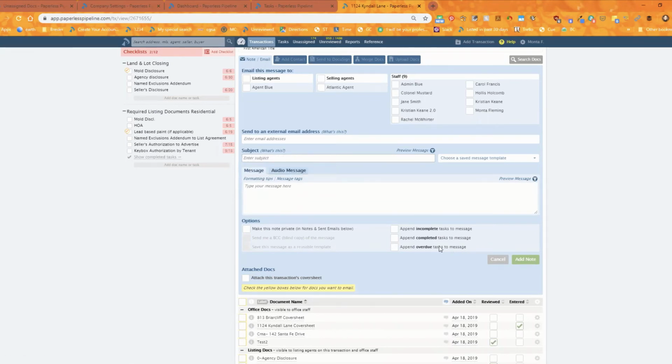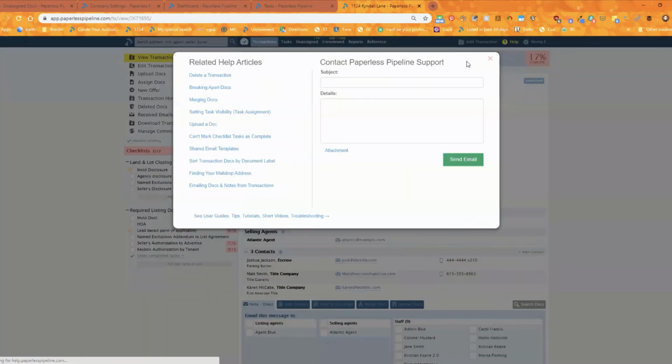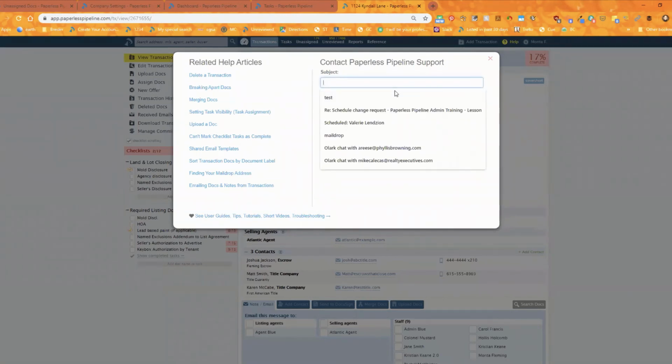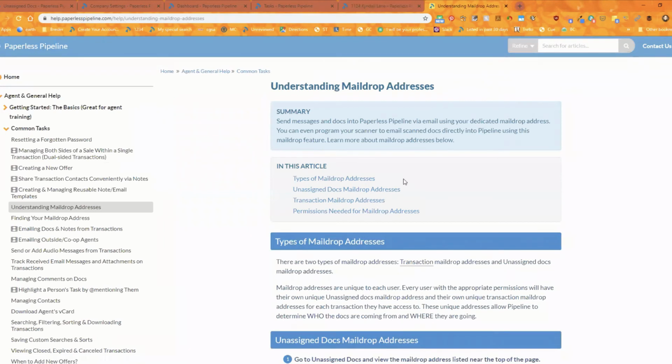Right? So very hover intensive, and of course, always encourage them to get help if they've got any further questions, because they can type, let's say, right, mail drop or whatever, and get articles related to that particular topic, and then message us if the topic that they choose doesn't have the answer that they need, right? But getting to that help site is really easy that way. And our help site has a ton of information pretty much on any topic, and since it's searchable, you can find whatever you need to, whatever you've got a question about super quickly. And of course, you can always contact us. Okay.